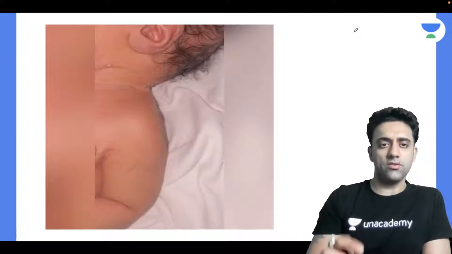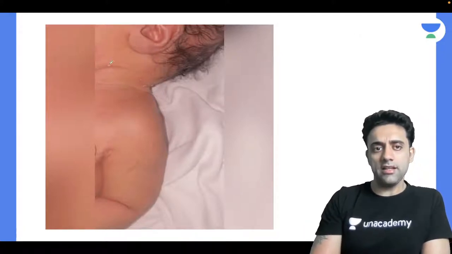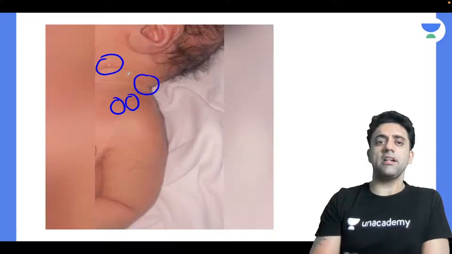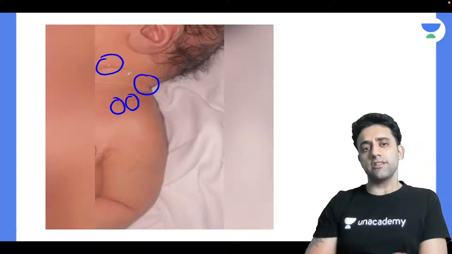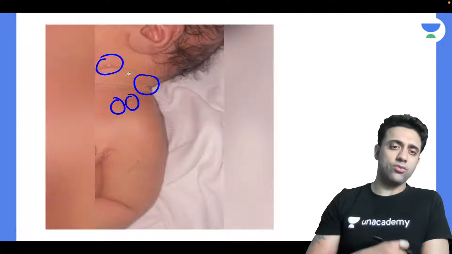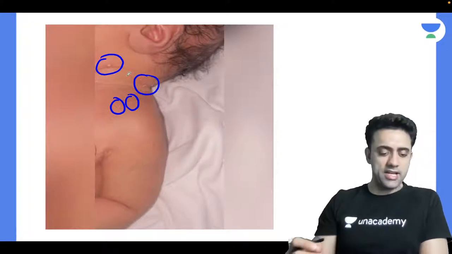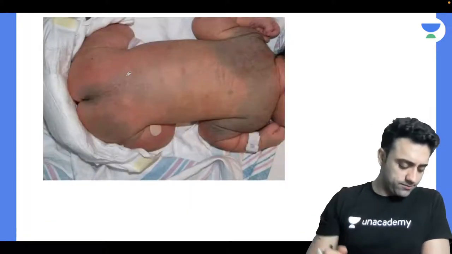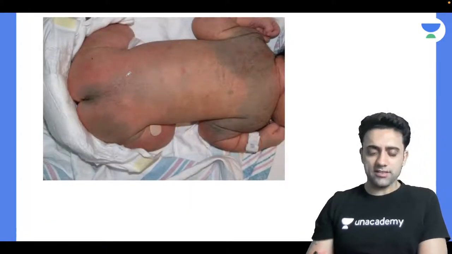Next one, yeah, this only. What is this, anyone? Can anyone comment on these rashes? These are typical of neonatal pustular melanosis. Do they have an erythematous base? No. So they are maculopapular pustular rash without an erythematous base. Okay. Over. What is this? Very easy. 5 more minutes and this class is over.